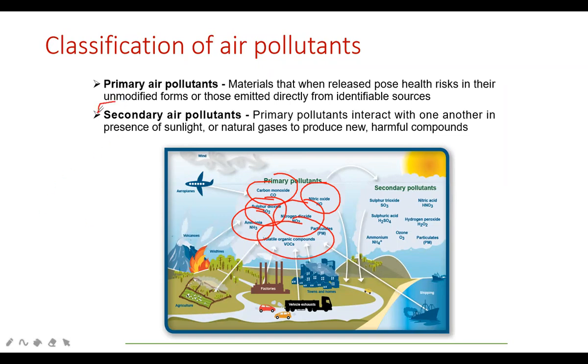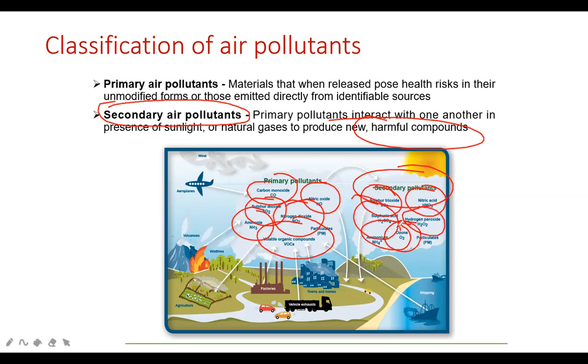And secondary pollutants, which are much more dangerous. Why? Because the primary pollutants, when they interact with each other in the presence of certain components, sunlight, temperature, moisture, all kind of stuff, they form a secondary product. And these secondary products or new products are very harmful. See, secondary pollutants: from sulfur and oxygen, they form sulfur trioxide. Ammonia, water, they form nitric acid. So SO2, water forms sulfuric acid. So ozone, see this ozone is being formed.